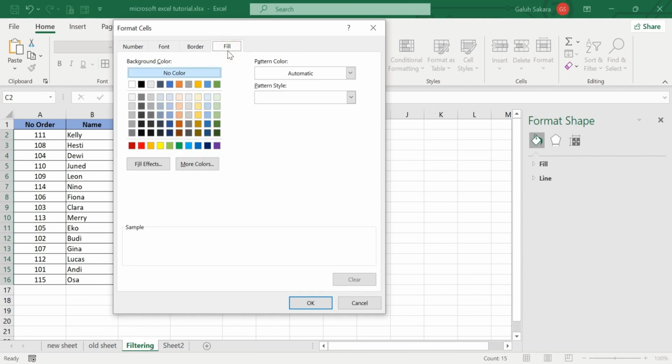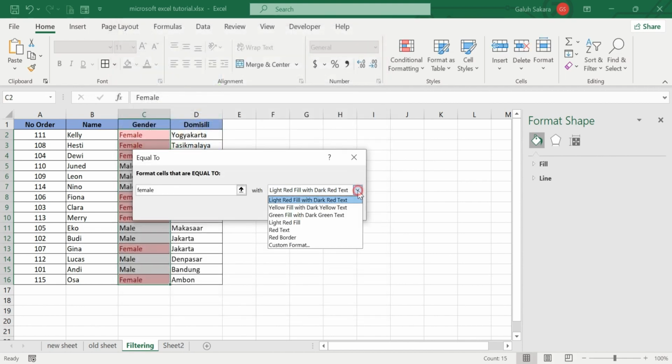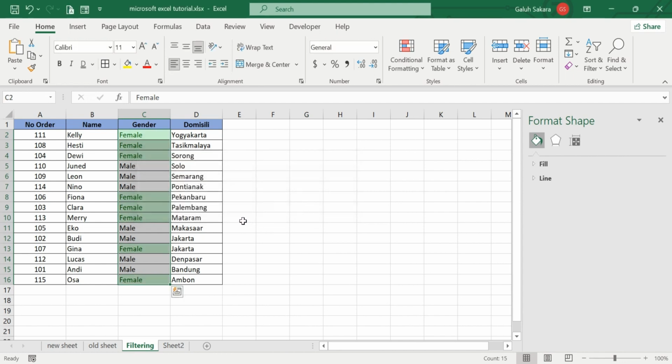After you click format cells, select fill, and then you can see light red fill, dark yellow, green, and others. This is for female data. I will make it green. Just select the format that you want and then click OK.